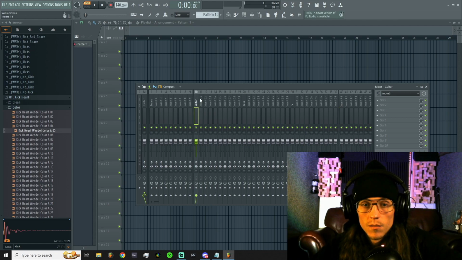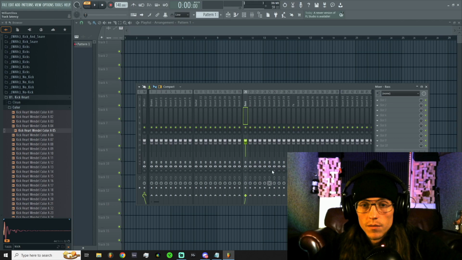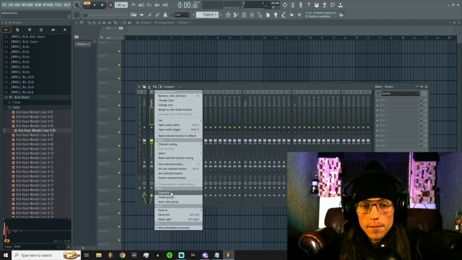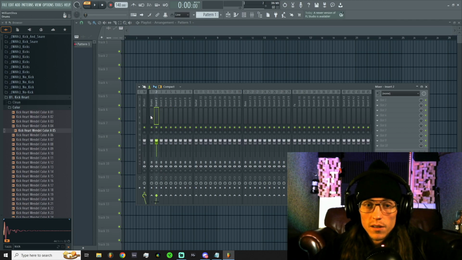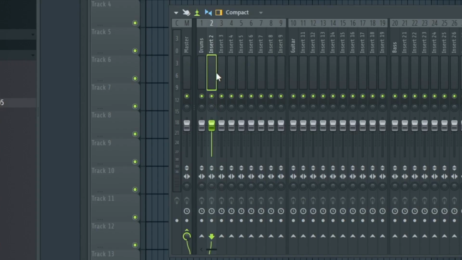So to start out, I'm just going to put a separator in between all of these different groups. I'll put one right here. And so the first thing you want to do is just route all the channels within the group, because you can see right now that they're all just going straight to the master channel. What you want to do is route them to whatever bus they're supposed to go to. So in this case, it's 2 through 9 needs to go to drums.